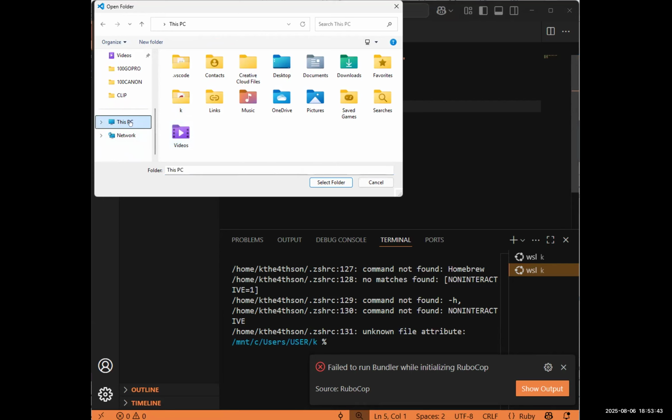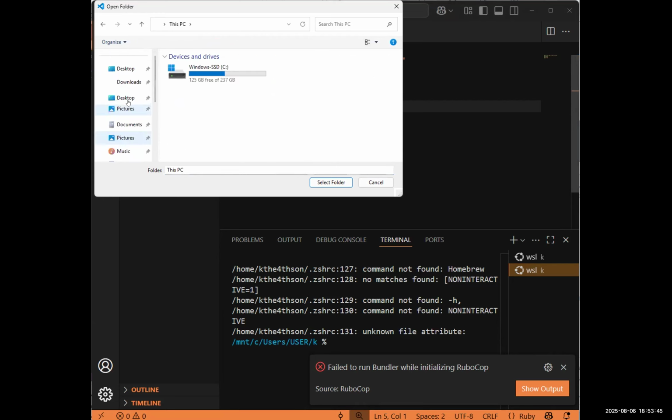Maybe type in Ubuntu or something up here. Where would it be? Enter. If it shows up.